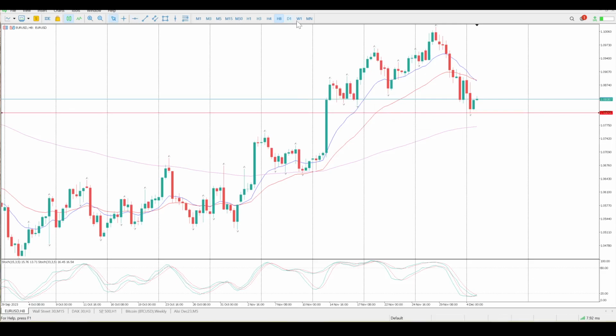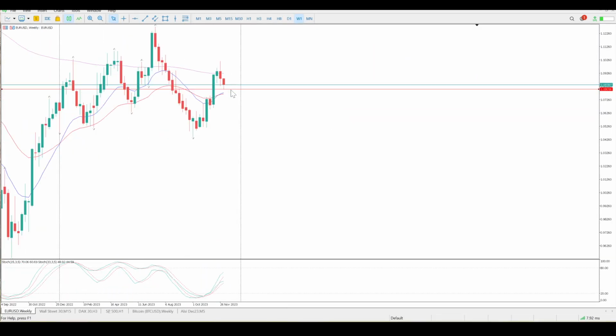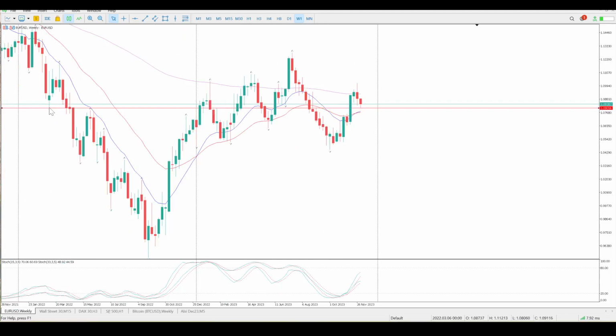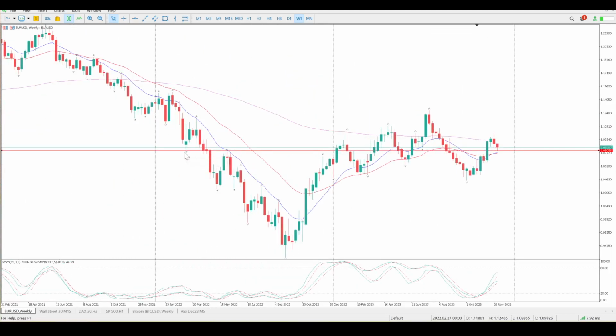see is if there is some form of structure to the left, and we do have structure. There is a weekly low right there, 108056. So looking at the weekly price action, you can see we are in amongst the moving averages. We have got a crossover here of the slower moving averages, but we are below the 150 EMA.